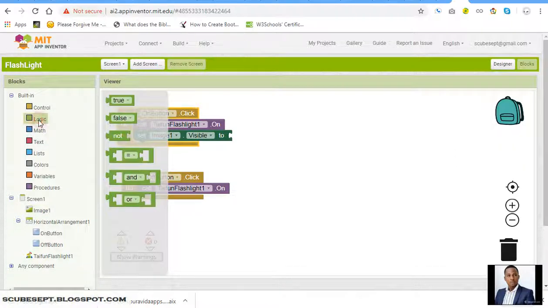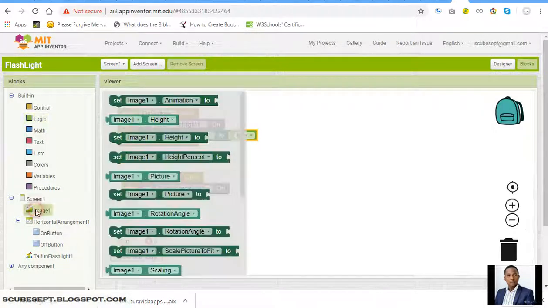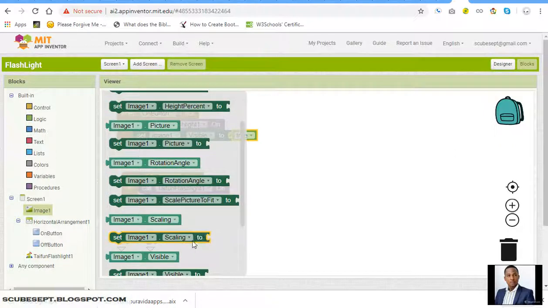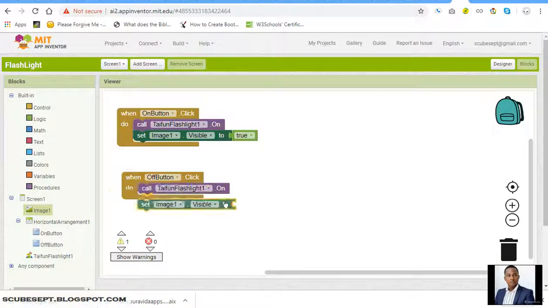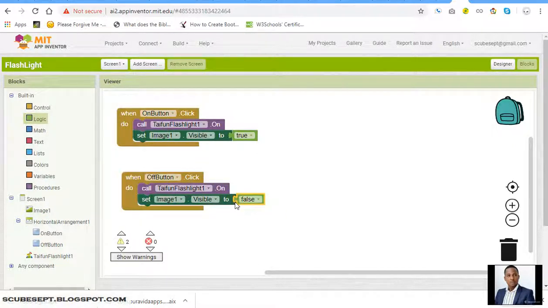I told you this is what we refer to as Boolean. True displays it to be checked. And you can also make the image visibility false, which has to be unchecked. Very simple. That's just it. We're done with creating the application.